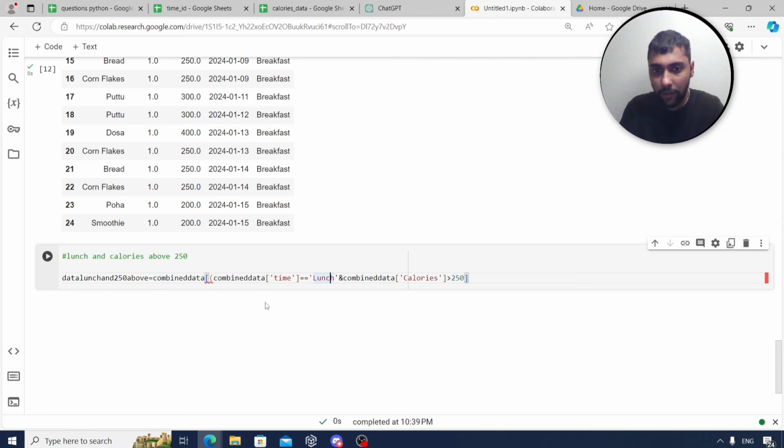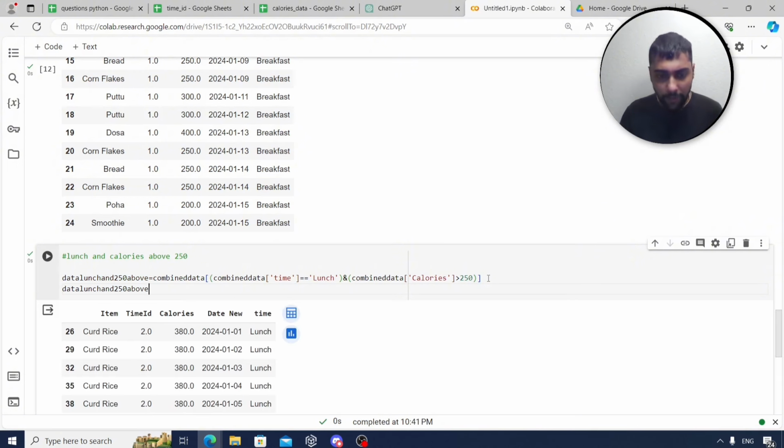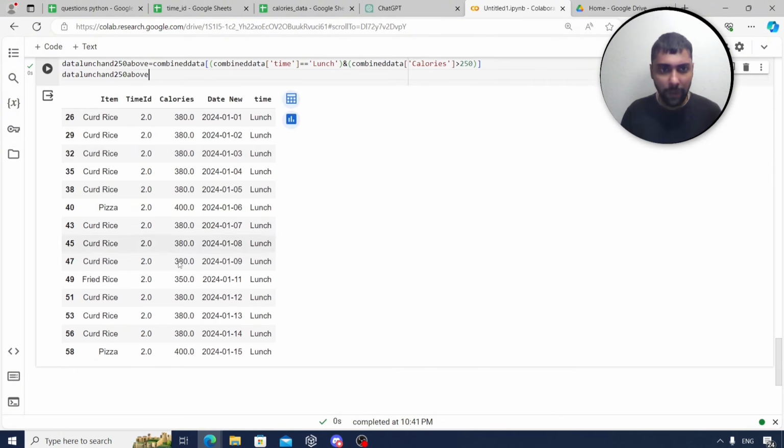So this condition in this bracket, then an ampersand, then the other condition again within these normal brackets. So once I do this, let me run and see what data we get. Now we only get data, as you see, of lunch and only above 250, right?